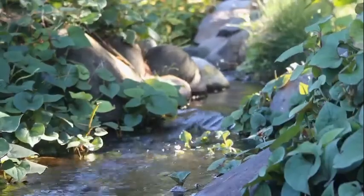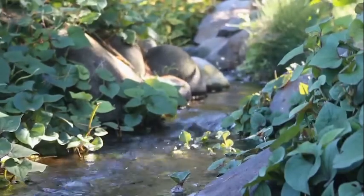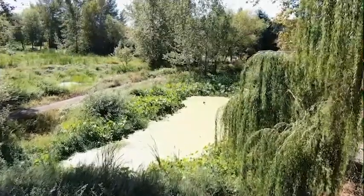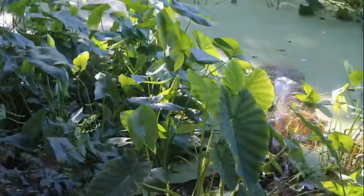Absolutely. So this is a man-made wetland, and it is a tool, and the plant material that we have out here, all of it is a tool. It was all put here for a purpose. A lot of the large trees are going to help shade these ponds because, as I mentioned, the water was a little bit too warm. And then there was some thought about the plant material.